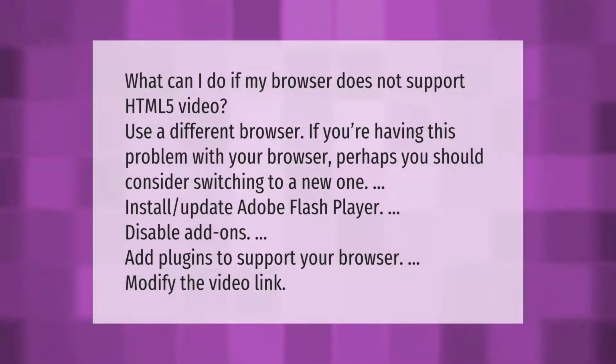What can I do if my browser does not support HTML5 video? Use a different browser. If you're having this problem with your browser, perhaps you should consider switching to a new one. Install or update Adobe Flash Player. Disable add-ons. Add plugins to support your browser. Modify the video link.